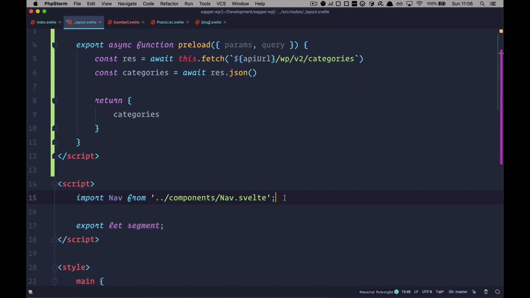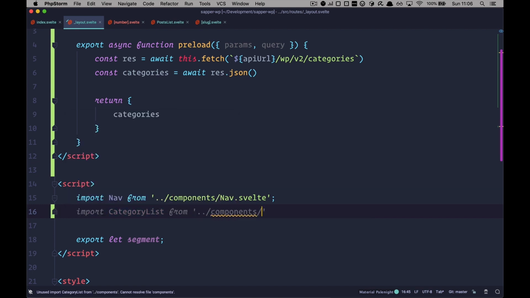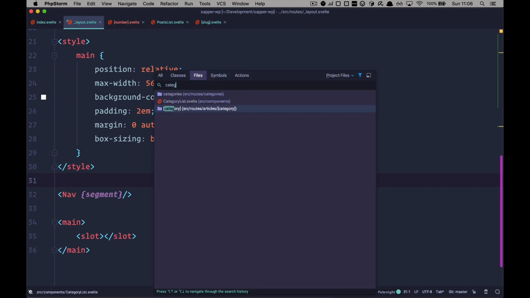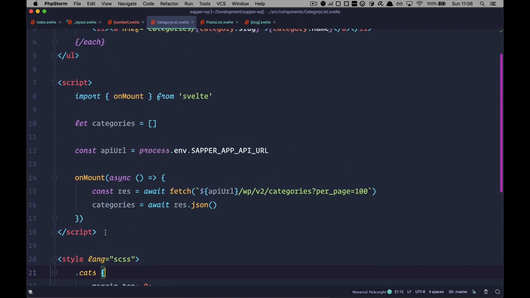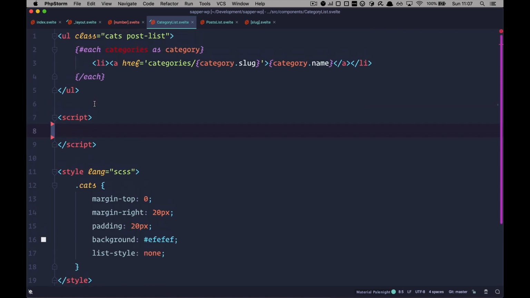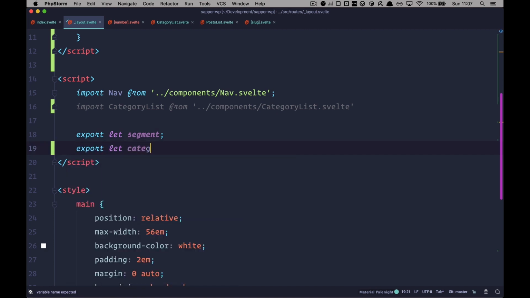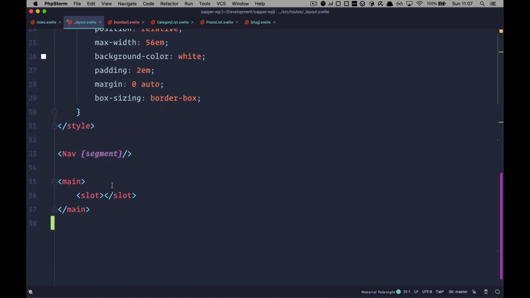So we are going to import that category list and we want to display it somewhere here. But before we do that, and to not get many errors, we are going to open that file. And in here, of course, we need to remove all of this. We don't need that because we are going to be passing the categories into our component. So we are just going to define them as categories. We are going to be expecting that data, and nothing needs to change here at all. And now we want to define export let categories.